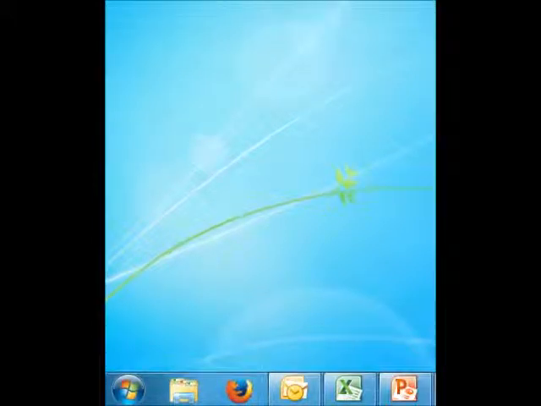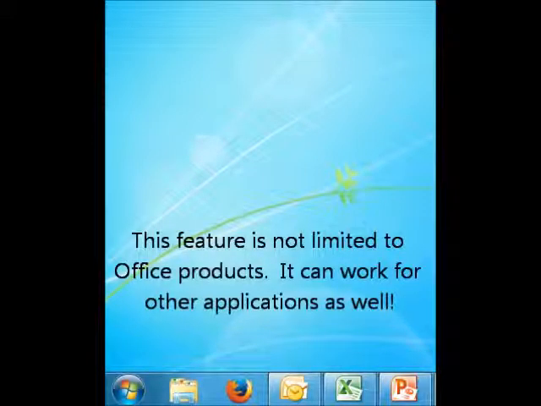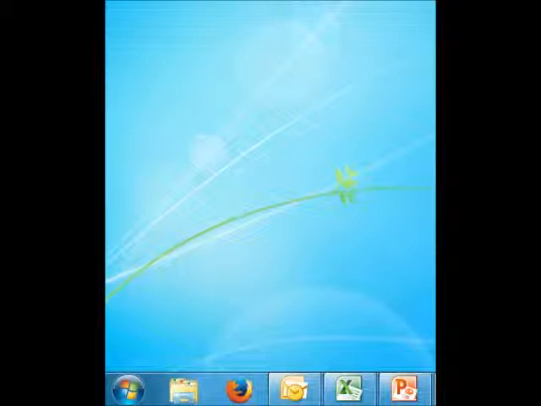To get us started with pinning, you can see that I have isolated the bottom left quadrant of my Windows screen. And down there you'll see along the taskbar I have a few Microsoft programs opened up. I have Outlook, I have Excel, and PowerPoint. But keep in mind right away that this feature is not limited just to Microsoft applications. You might have a proprietary application you frequently go to, and in that program you might regularly open files. This same procedure will work for many other applications that are not Microsoft specific.